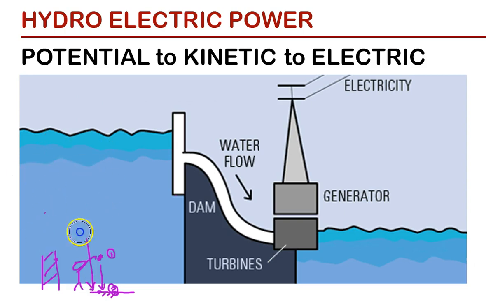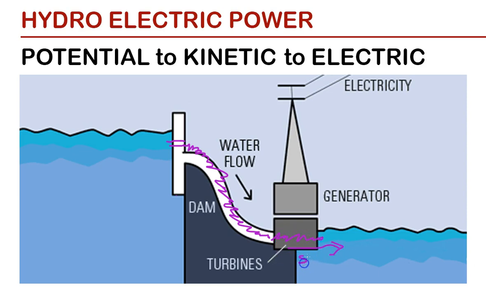And the same thing is going to happen here because here's the whole deal. I'm going to get the water up high, and then I'm going to let the water come through like a little hole. Let's say there's a little hole here, and then the water goes whoosh down. Water comes all the way down to the bottom. And because it was up high, by the time it's down here, it's flowing through here really fast. I got a lot of speed.